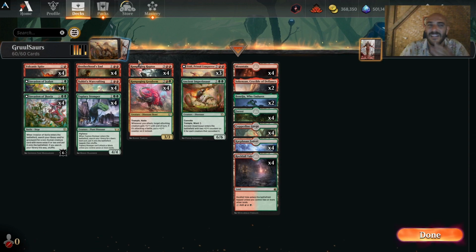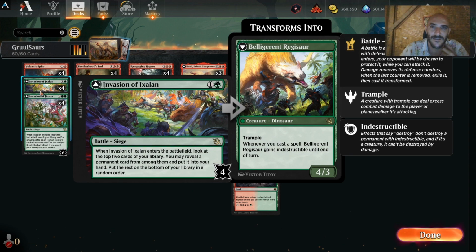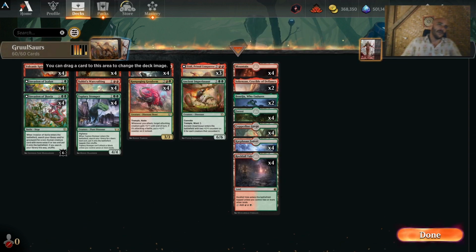And it gains indestructible until end of turn if you've cast a spell. And I didn't have anything instant speed in the deck. Now we've got Volcanic Spite that we can cast, and our Belligerent Regisaur, for example, would survive a sweeper, which is pretty nice.